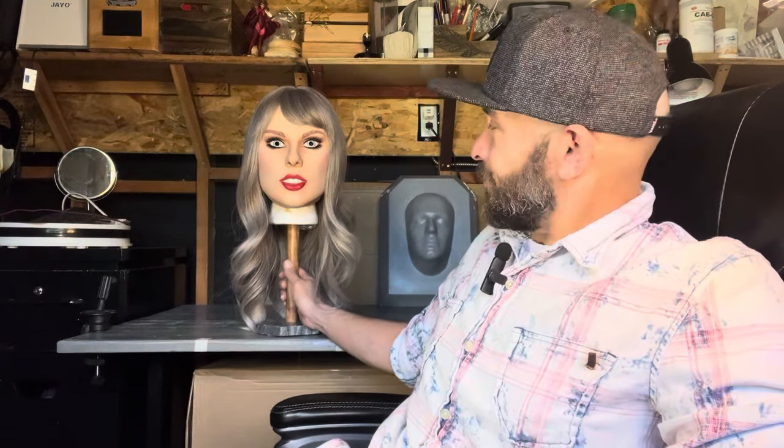Today I am joined by none other than Ms. Taylor Swift. Oh, yes. That was fun to make. Although I was a little scared to show her to everyone because people can see your mask as something else completely. Someone can think that's Meryl Streep, so who knows. But here she is. I hope everyone likes it. I know I like it. I know my moose likes it. So we're bringing her to you, and I hope you enjoy the making of this Taylor Swift mask.